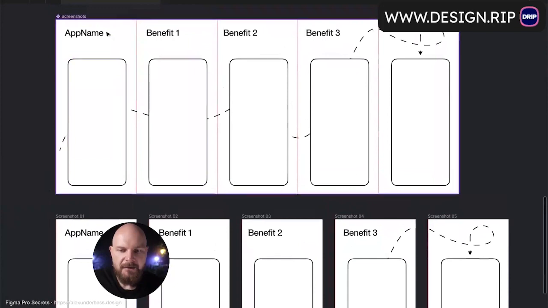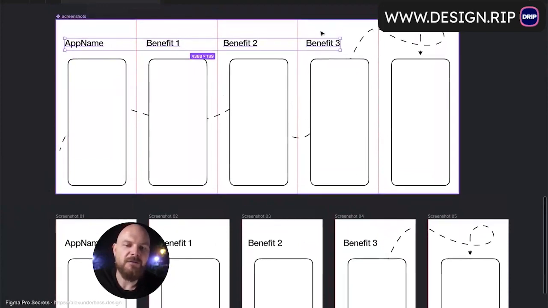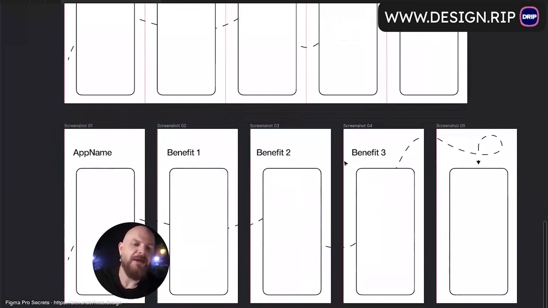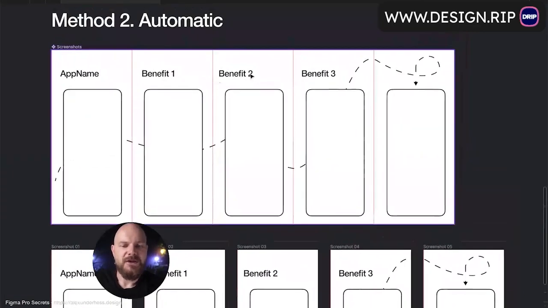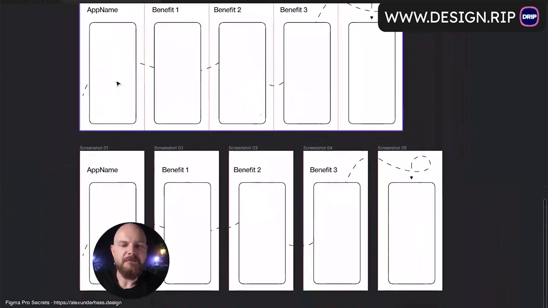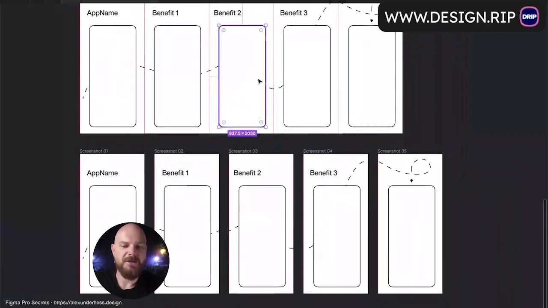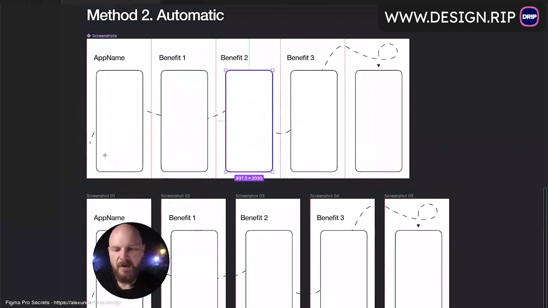And because we have a component here, we don't have to go and manually edit every single screenshot. We can do all the changes right here. And here you will have your mobile application inside. Let's imagine that the first will show a logo of the mobile application.